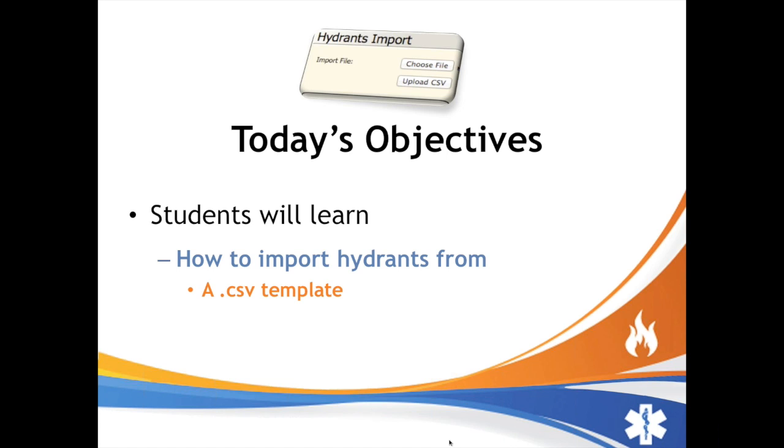So in the event that, say, you're a new customer, or you've got a couple new subdivisions that have come into your jurisdiction, and there's a whole slew of hydrants there, and the good news is you have a great relationship with your water department, and they have a whole list, in a spreadsheet format, of the information that you'd populate by manually entering the data into the Hydrants module. Well, a little tweaking of a spreadsheet, and you can import them all in one shot. So I'm going to show you that later today.